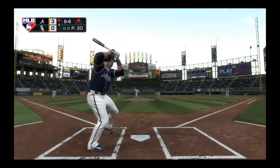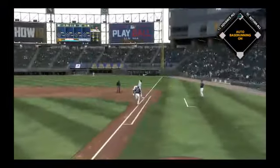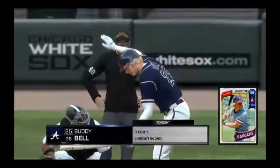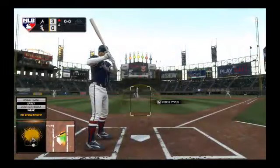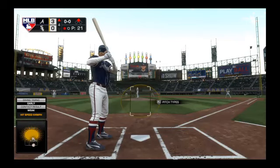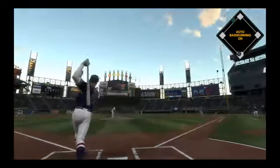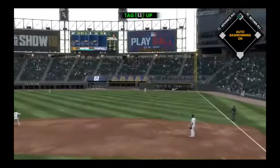He's ready. Here's the first offering. Hit on the ground to third. And a bit of a high throw that time, but no problem over there at first as they record the out. Into the box now, Buddy Bell. Hit it hard, but lined out in his first at-bat. First pitch of the at-bat. Hit the other way out toward right field. Garcia has a read on it. 2 down.